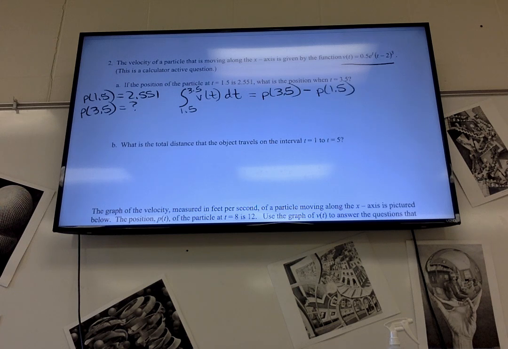Okay, good. Now, here's where people mess up all the time. They take way too much time because they want to do it all by hand. I'm happy you can do it by hand, but if it's a calculator problem, flip and use the calculator. Otherwise it's going to take you too long and you're going to run out of time. There's a reason that it's a calculator problem. Usually it's to save time.